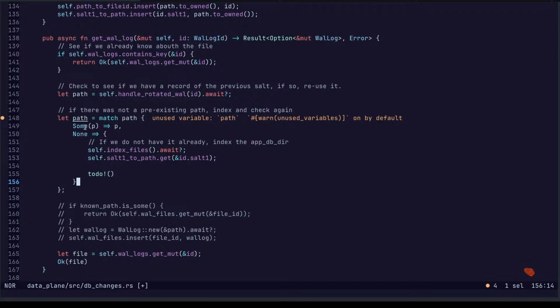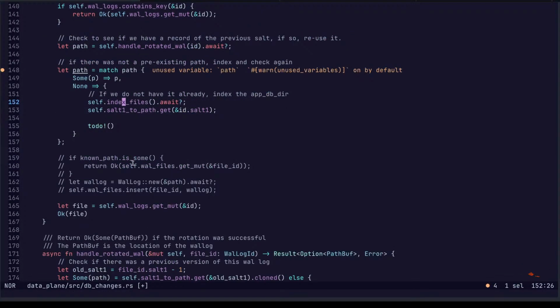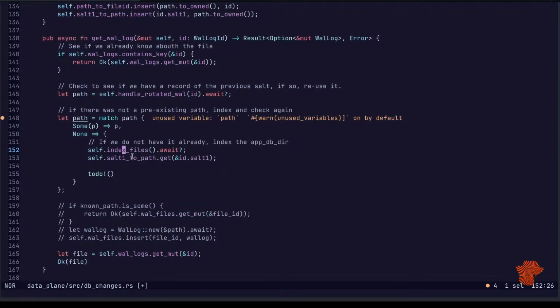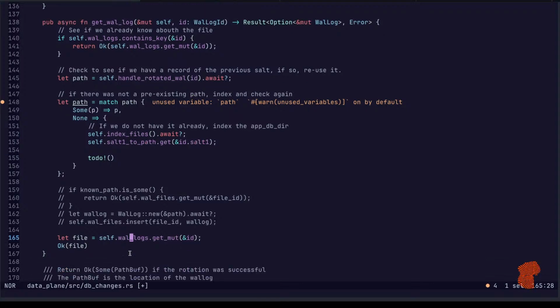Let's say, if we didn't have a path, we index. But what do we do here? We don't have a path, we reindex. Then we check for a path again? See, at the end, we should just get the path and open it and store the wall log. Because we don't have it open already.